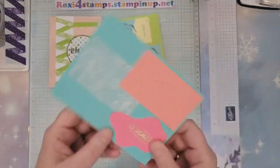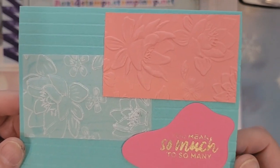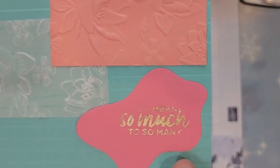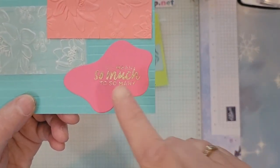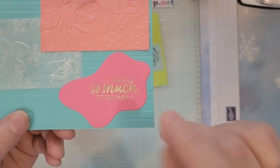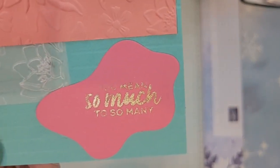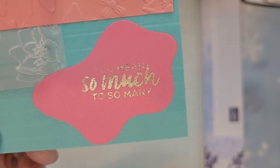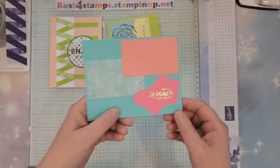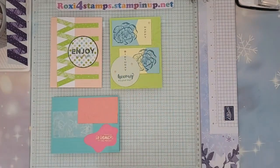And then I have this one, again, using that floral. This is vellum, of course. This is the heat and stick powder. So I stamped on this with my white pad. I probably should have used the Versamark, it's juicier. And then I put the heat and stick powder on, heat set it so it was tacky, and then put it on the gold leafing. But as you can see, my U didn't turn out very well, neither did my mean. So I'm going to try that again, but just showing you that that works. And that's the diorama dies, which I'm sure are going to get retired, this catalog retirement list.